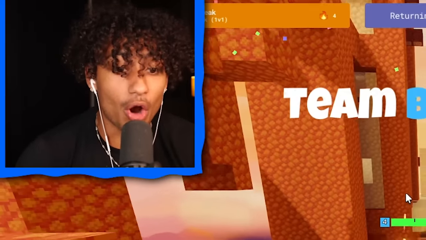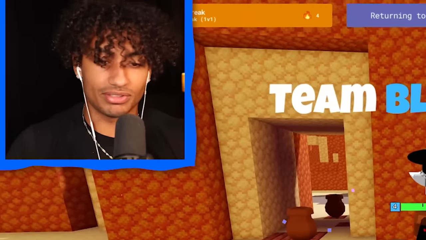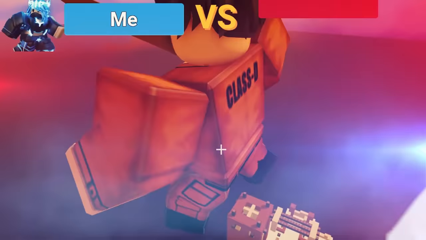Oh my gosh, we're goated. He had iron armor and a diamond scythe, and all I had was leather armor and stone gloves. Oh my gosh, this is the best combo. Hey, yo, someone call the cops. We have a prisoner. I repeat, he is in a prisoner uniform.